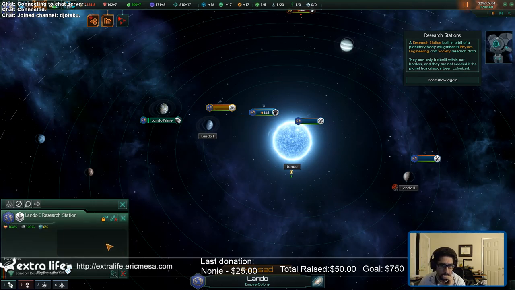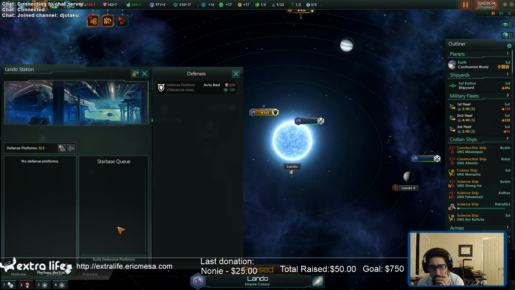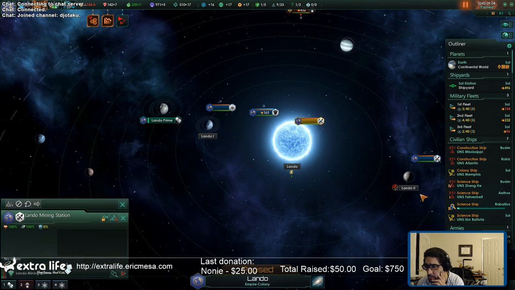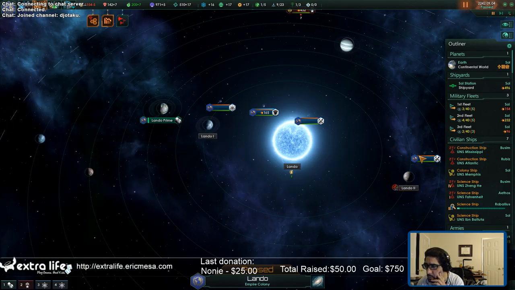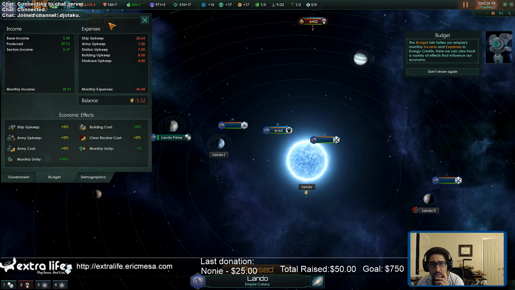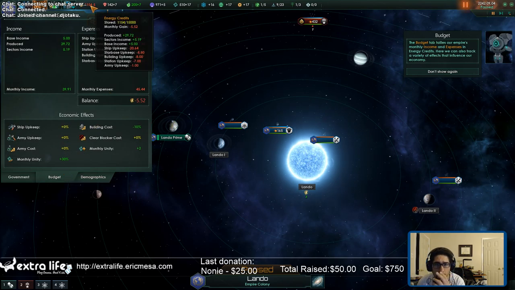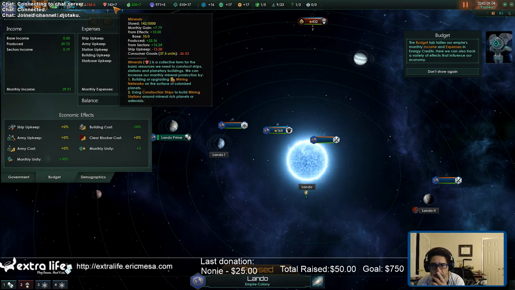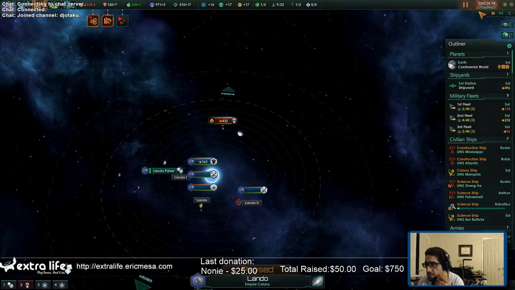A research station built in orbit of a planetary body will gather its physics, engineering, and society research data. Can't buy one of those just yet. Okay. Alright, well, looks like there's not... Huh, build more power plants, huh? The budget tab tallies our empire's monthly income and expenses in energy credits. The demographics tab tracks the makeup and spread of our empire. Huh. It says we're losing these consumer goods, ship upkeep. Well, either way, we need money for money and so on and so forth, as life always goes.